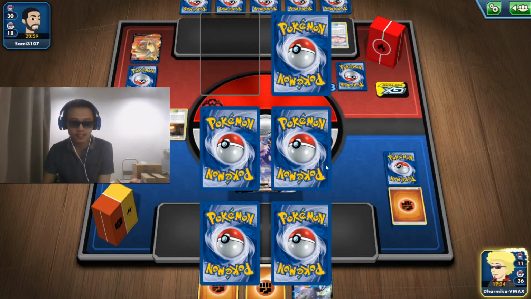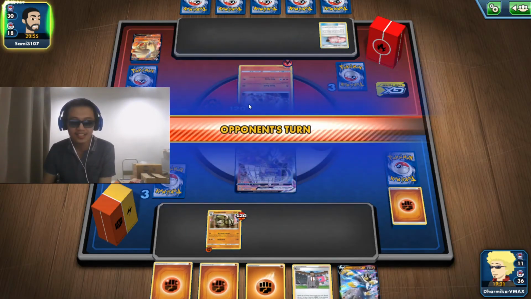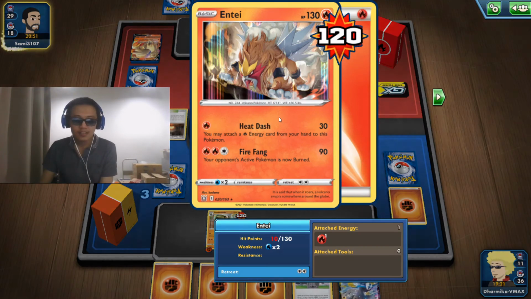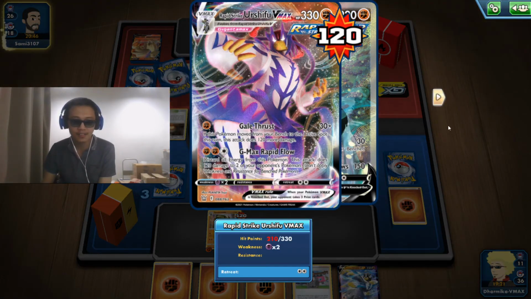Gale Thrust knocks it out if they don't attack us. Then, oh, we got a Rose. They're probably gonna Marnie us again. Marnie is incredibly annoying. Heat Dash, Fire Fang doesn't knock us out. It's way too weak. Come on, Fire Fang.